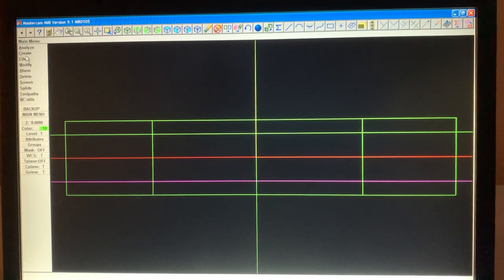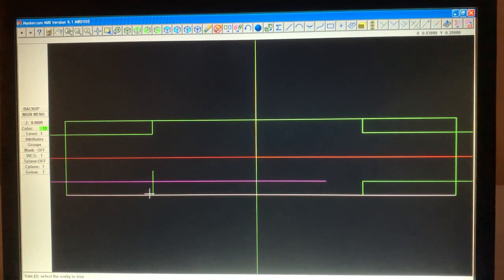Okay, now I'm gonna go back to modify, trim 2 entities. We're gonna touch what we want to keep. So we want to keep this and this, and we want to keep this and this. And over here, we want to keep this and this, and we want to keep this one and this one.